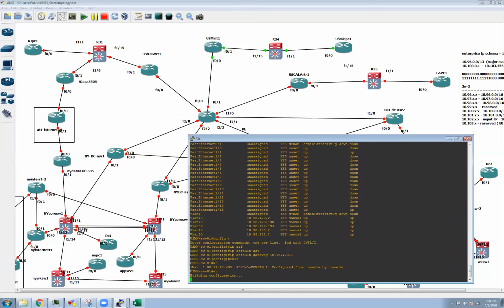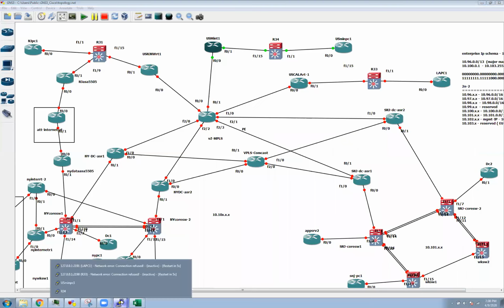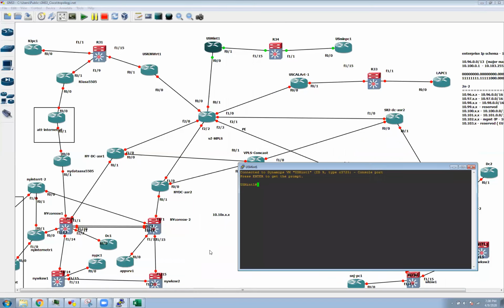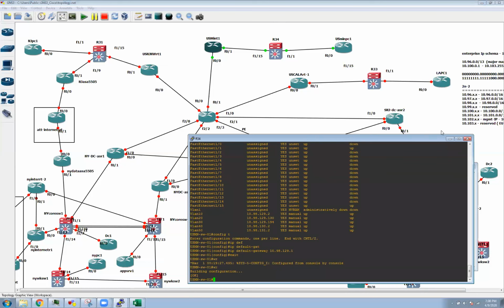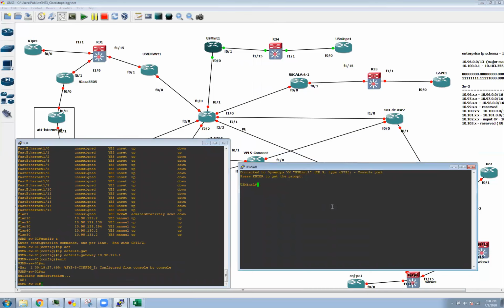Okay, now go back to the router. You want me to start the router? Yeah, close that one, kill it, reopen it again. All right.